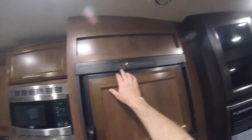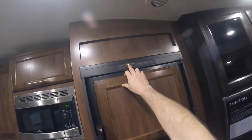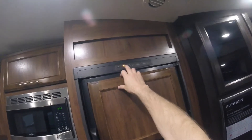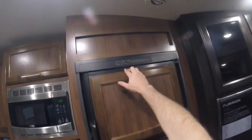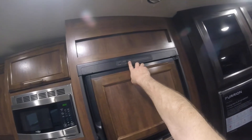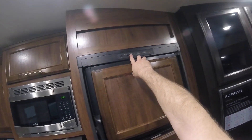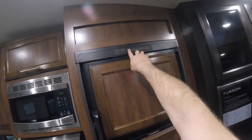Of note here: we have the fridge on/off, as well as the gas or electric button to switch between the two. If in gas mode — right now I have the gas turned off — so when it tries to light, it will end up coming with a check light. That will indicate to you that something is not working properly with the fridge.